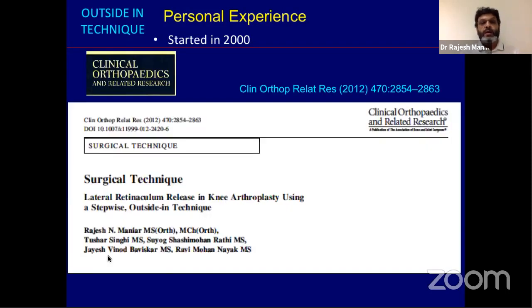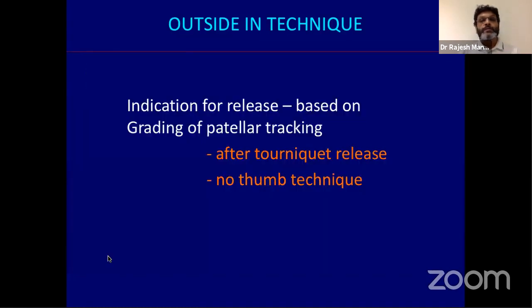We reported our technique in Clinical Orthopaedics and Related Research in about 1800 consecutive patients. We had done it in 200 patients. So it's a small incidence of doing a lateral retinacular release. It was 10% then. Currently, it is about 4 to 5% of the patients in whom I do the lateral retinacular release.